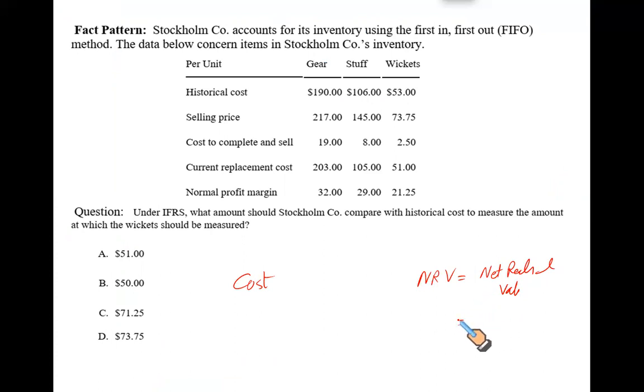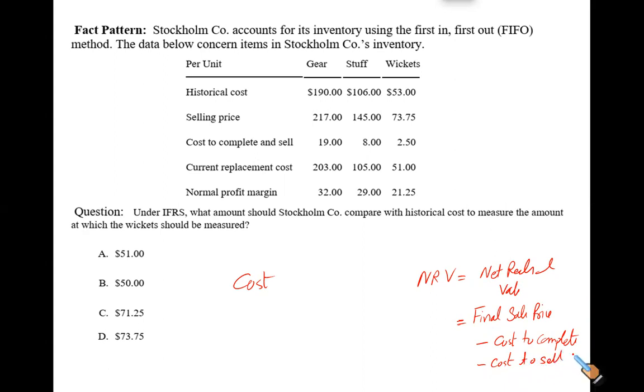Net realizable value, ladies and gentlemen, please note, is the final selling price, final sale price, minus cost to complete. Please write these small things down. These small things will make a difference. The small things the teachers tell you, please make sure you note this down. You keep this thing in your head. That will help you get through. Net realizable value is equal to final selling price minus cost to complete, or if any, cost to sell.